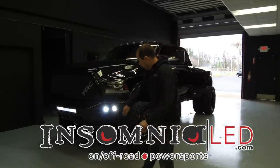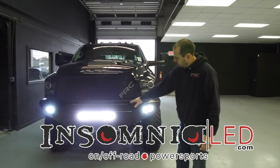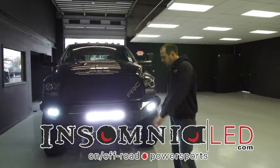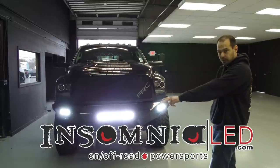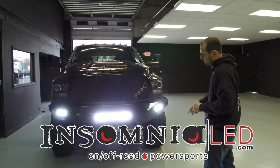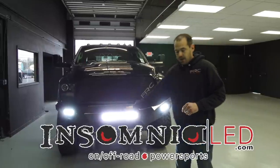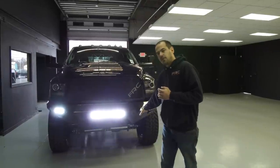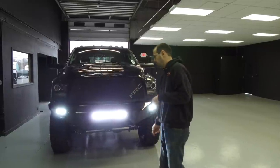So we've got a total of four cubes up front, all lifetime warranty. We've got a dual color LED light bar. This can change colors from white to red. Also, all these lights, the white, the red, or the cube lights can also strobe. You can strobe each cube light independently, or you can leave them solid, obviously. Keep in mind, all the lights on this vehicle you can leave solid or strobe, and all the functions I'm going to explain to you, you can do from your cell phone remotely via Bluetooth as well.